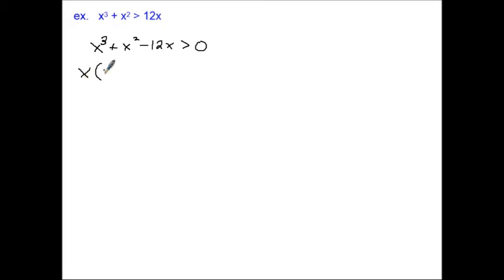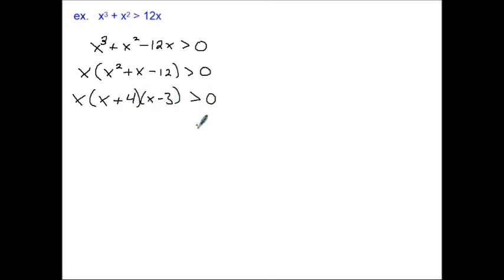Here we can factor out an x, and that gives us x squared plus x minus 12. Hopefully you don't have too much issue factoring this; we're going to need a plus 4 and a minus 3 to pull off that factoring, greater than 0. What we've done here is step 2, which is to identify the critical values. Critical values are where the polynomial expression changes from positive to negative at that particular value, or vice versa, again with the 0.